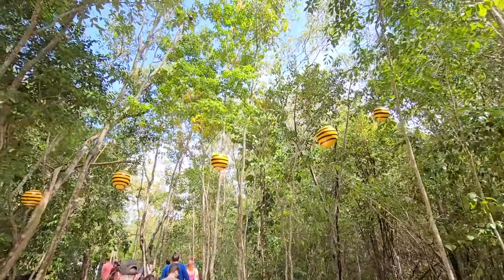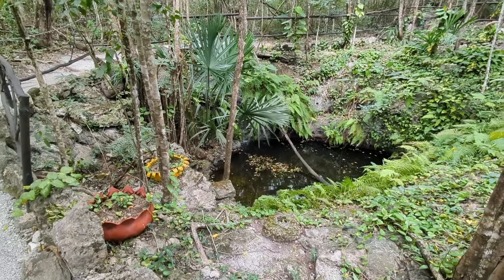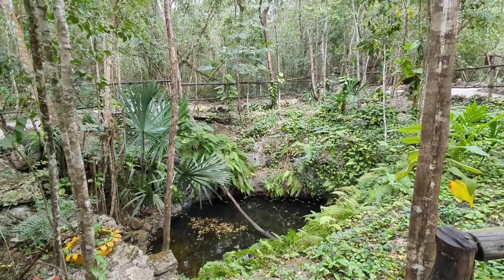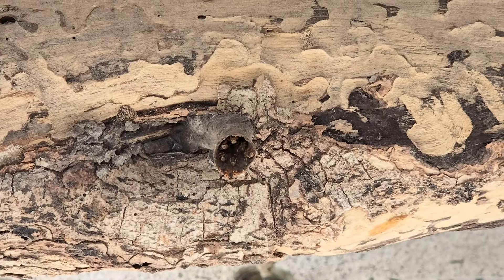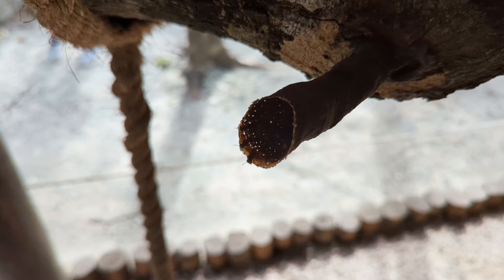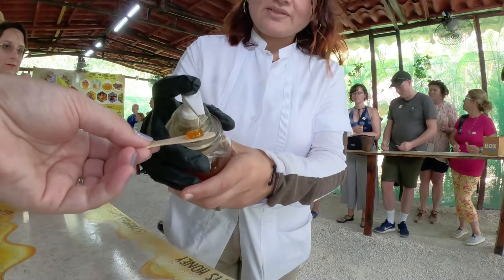The property was very beautiful with lovely foliage, and there was even a cenote on the property. It was a very informative tour and we actually got to see where these three types of bees make their hives in wood — hung from the trees so you can tell where the hives are. We even got to see some of these small bees flying in and out. Afterwards, we got to taste some of the honey and learn more about its medicinal properties. We even got to taste one of their cough drops, which was actually pretty delicious.